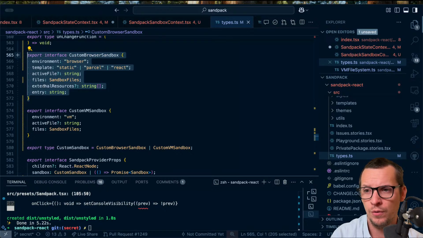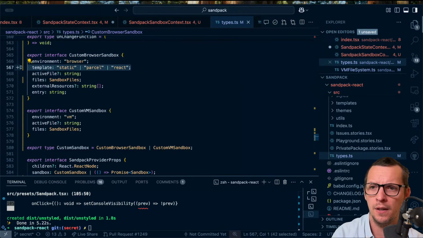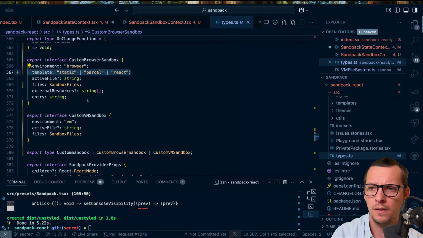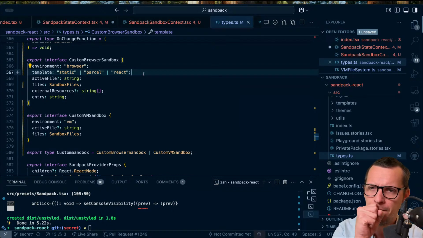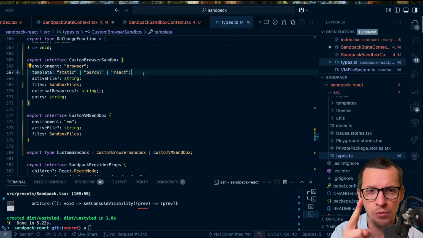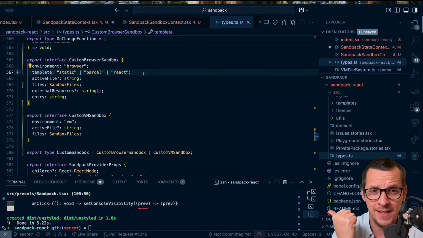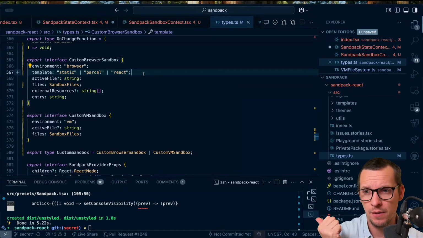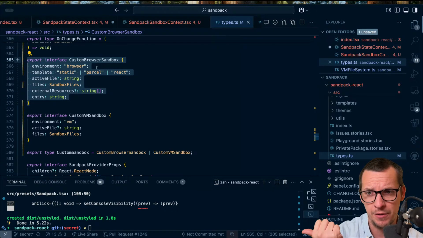It's very, very tricky because we have two concepts of templates. We have a Sandpack template, which is basically a custom browser sandbox.